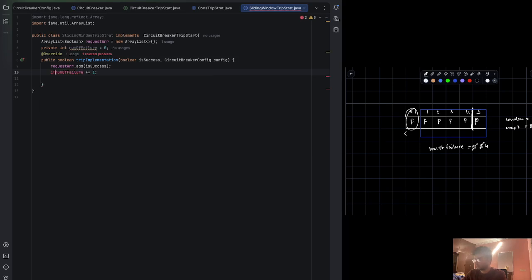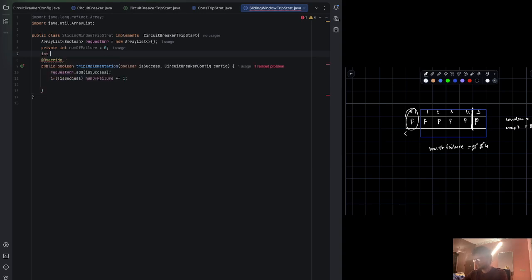If it is actually not a success, your number of failures count also would increase, right? Now we will have another one called a left pointer, which will initially be set to 0, right?